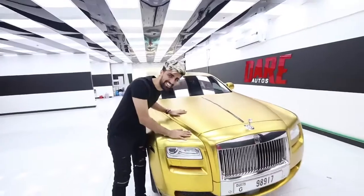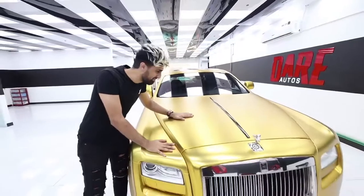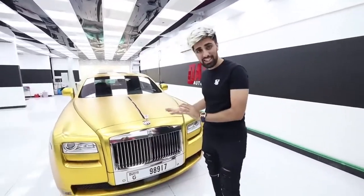Alright, so right now we just made it here guys. The car is officially dropped off. It's time to get this baby unwrapped guys. As I said, whenever we get our cars unwrapped, it doesn't mean we're just going to leave it in the normal color. No! My mom is actually getting her car wrapped in a new color right now. We're going to see it in about 10 days. I don't know how long it takes to wrap that color, because the color is a very different type of color.